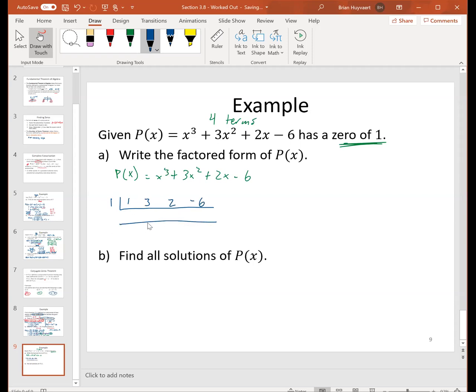And this is where the toolbox really comes into play, right? Because we could try to factor this thing by grouping. It turns out it's not going to quite work out the way we want it to. So that's why having the zero of 1 is very helpful. So when we try something, we say, oh, let me try factor by grouping. When it doesn't work, we have to have a second option, right? So if we are feeling comfortable with polynomial division, well, great. Whether it's synthetic or long division, right? So tools in the toolbox is what I'll say. Have resiliency. If you can't figure out a problem, try another method, try something else, because there's a good chance that you'll get something to work.